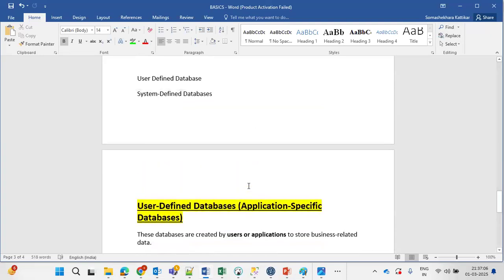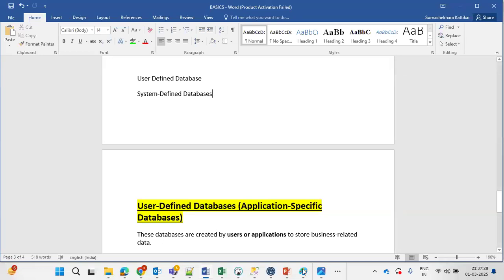So I am giving the introduction: what is the meaning of user-defined database, and then what is the meaning of system-defined database? Now let me know, guys, at least theoretically, is it clear or not clear? What is the meaning of user-defined database? I will tell you system-defined database. Yeah, it is clear.